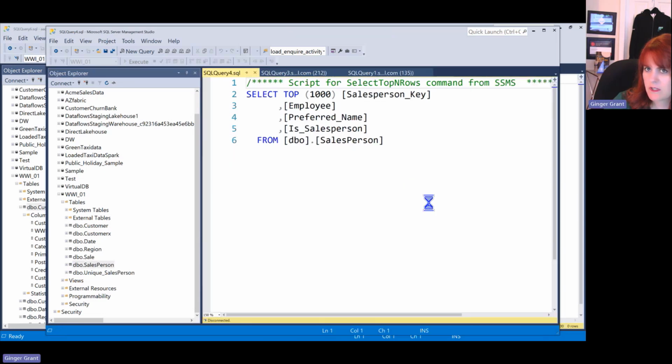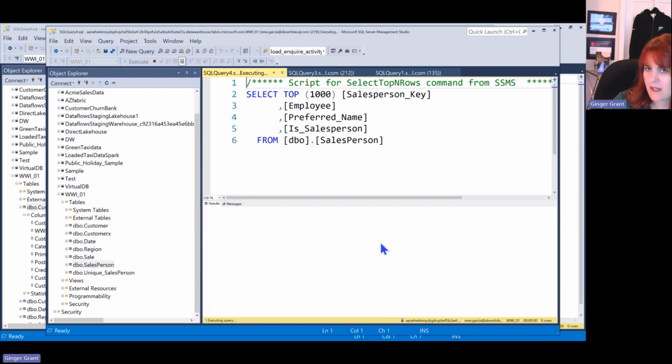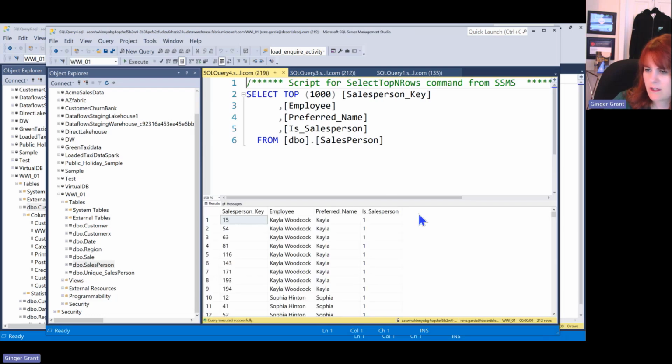Because a salesperson table has a key and whether or not they're salesperson. This is part of the not great data that they give you so that you can clean it up. And I've decided that Renee doesn't need to see this. The reason is that this is kind of a mess and this has been fixed inside of unique salesperson. So Renee doesn't need to see this at all.